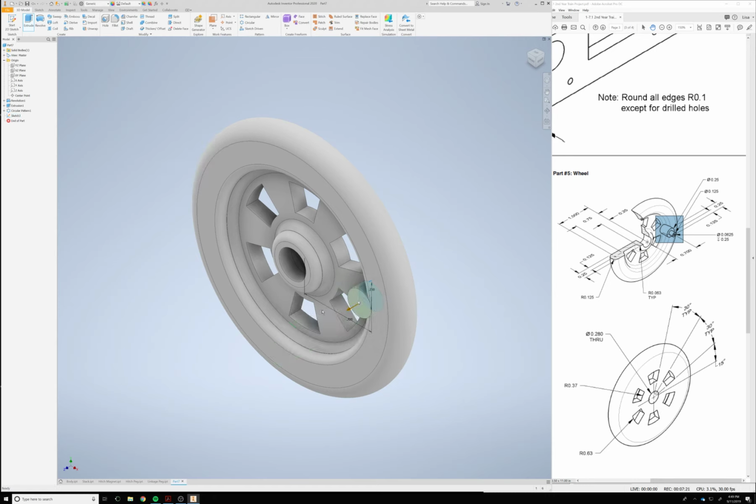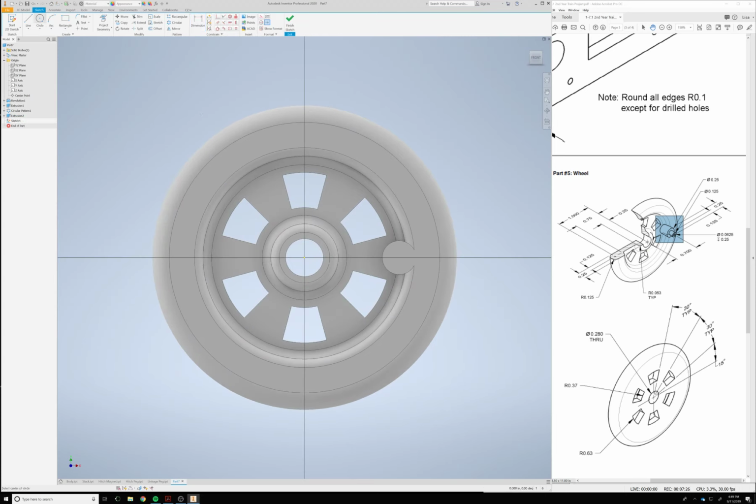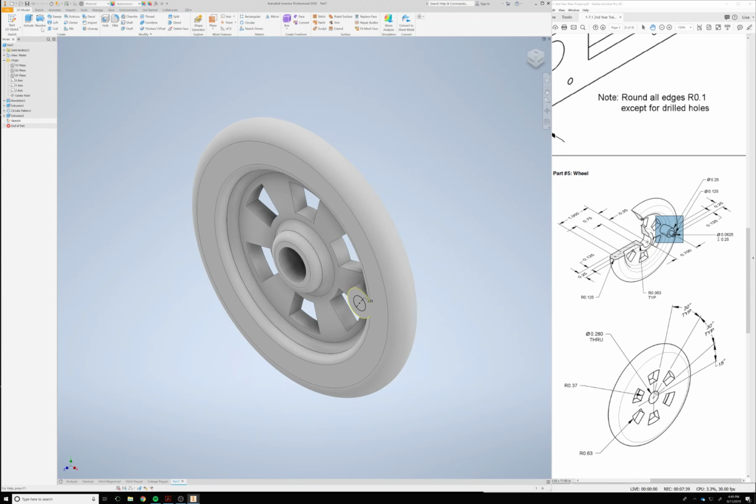Okay, say okay. We're just going to do another sketch here. I'm going to hover over this so that the center point pops up. I'm going to make a circle that has a diameter of 0.125 and finish the sketch. And we're going to extrude this by 0.125. This part is done. I know that there is a hole that's supposed to go here, but I'm not going to put it in because when we 3D print this, that hole is super tiny and nothing will fit inside of it. This part is done.